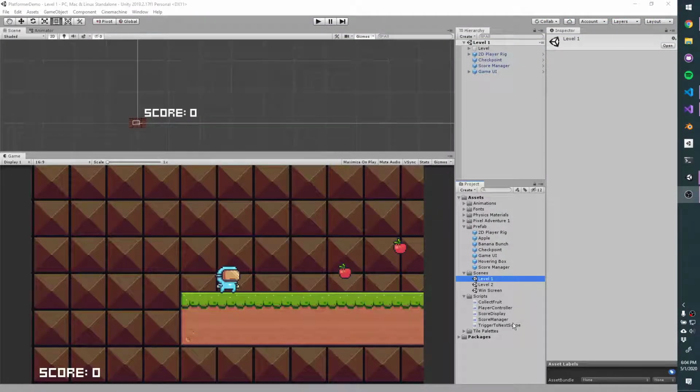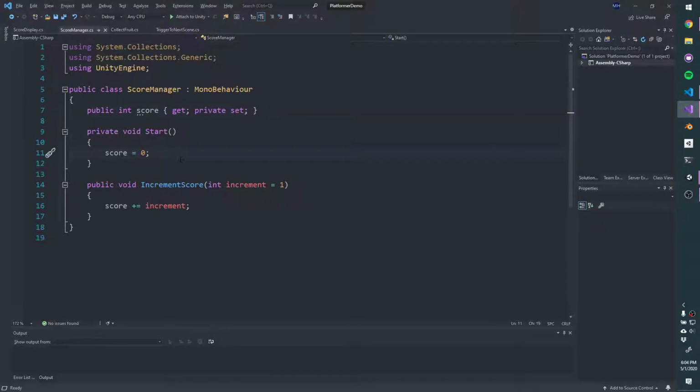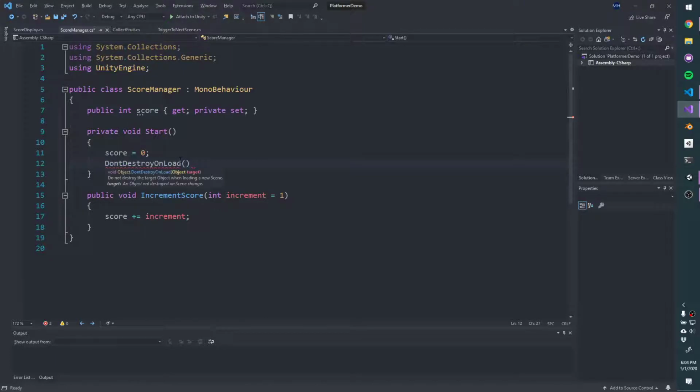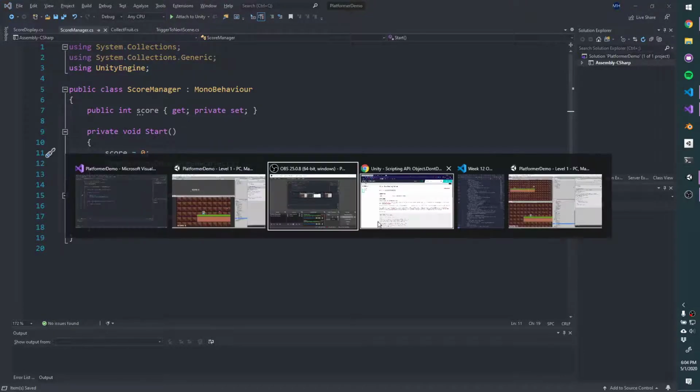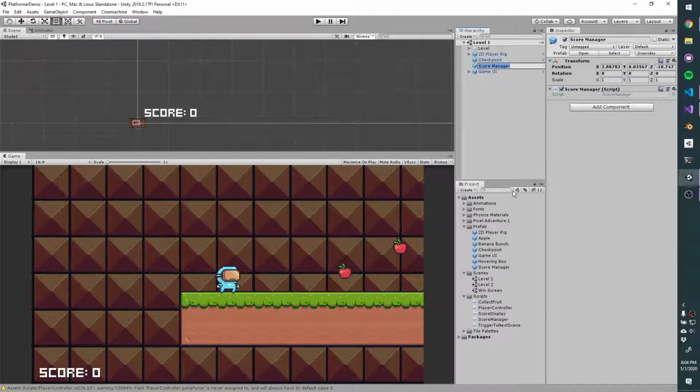What we want to do is go to our score manager. Inside of start, we can do DontDestroyOnLoad and pass in our gameObject. So gameObject refers to the game object that the script is attached to. So this is going to refer to, inside of Unity, this score manager game object.